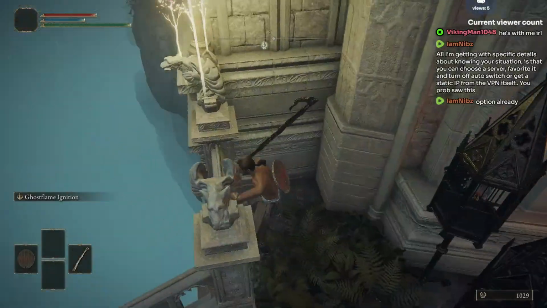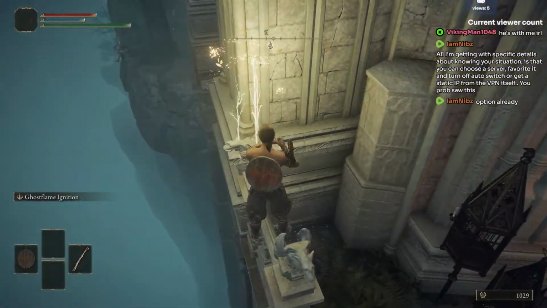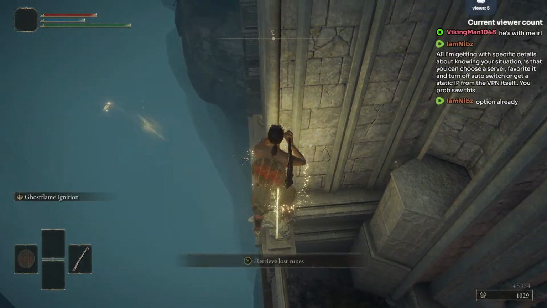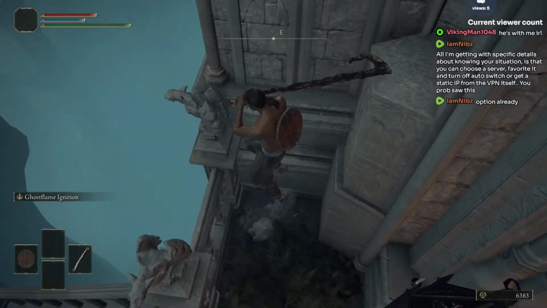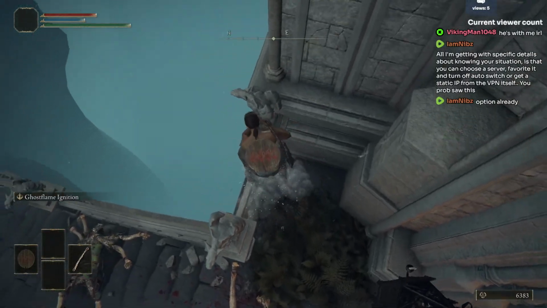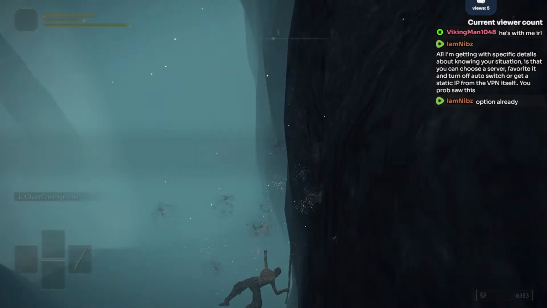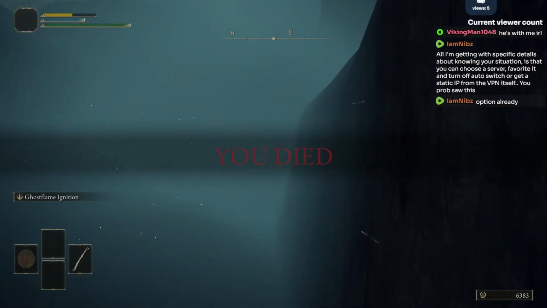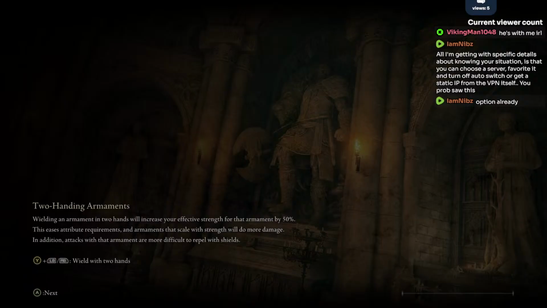Oh, look! Because we died so fast, we have our runes back. Okay. So we go here, we go there, we go boom. Hey! So I noticed in the speed run, he didn't run. He just was like... That's crazy. I don't know why it got stuck. I need to really press the button down.